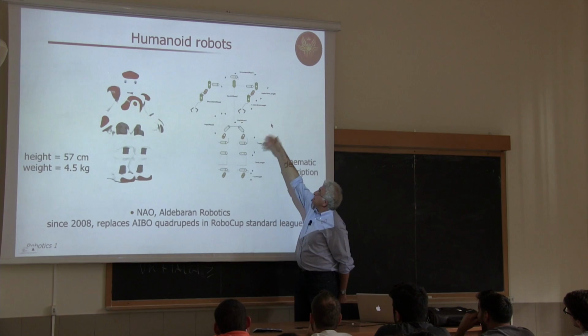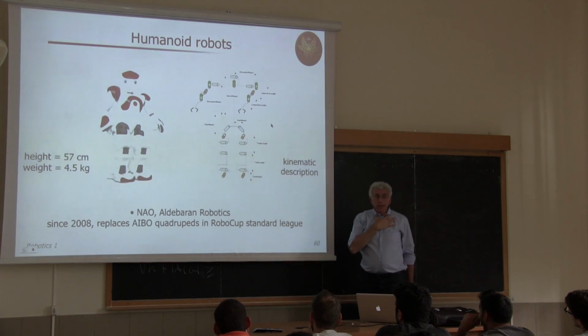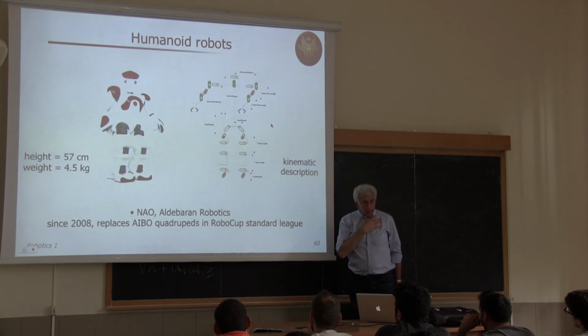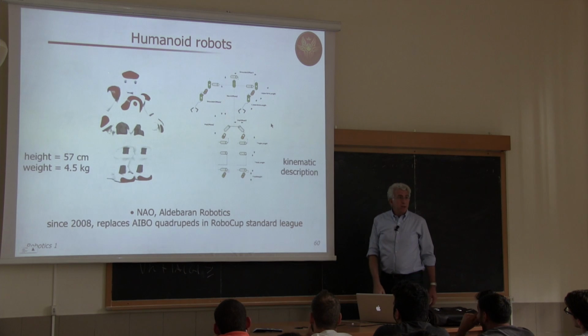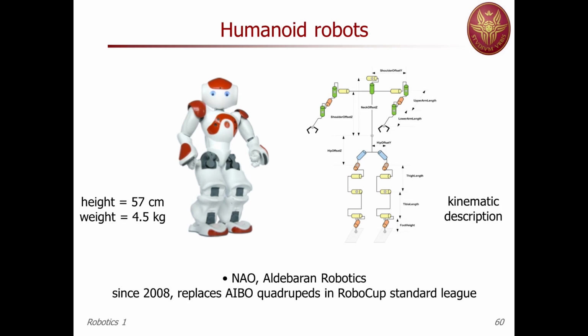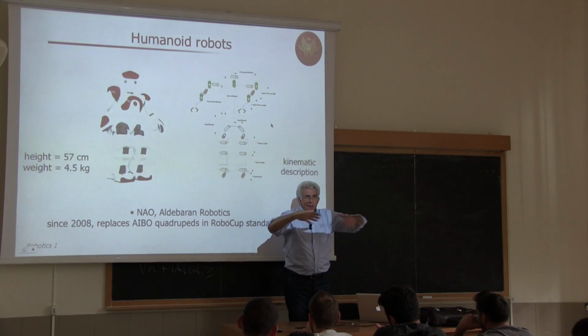Then you have basically a fixed torso, 2 degrees of freedom for rotating and elevating the head, and then the degrees of freedom of the single arm. So you can imagine that the whole body is fixed and just 1 arm is moving. Then this is exactly the kinematics of a manipulator arm with fixed base, but the base is at the torso of this robot. The same for the other.